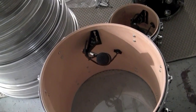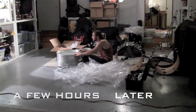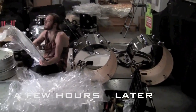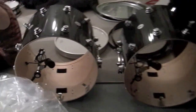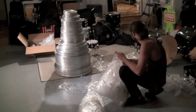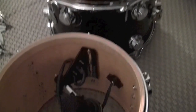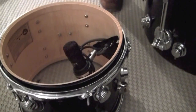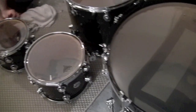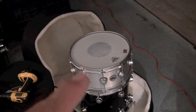So, okay, 18-inch floor toms done. Look at that. D6. There's a lot of drum heads, man. I didn't know I had that many. Here, D4, and another D4. That's the last one for today.